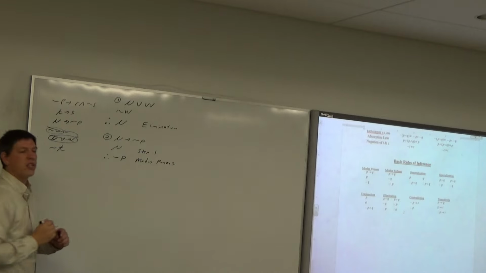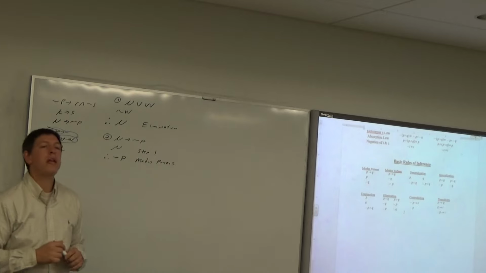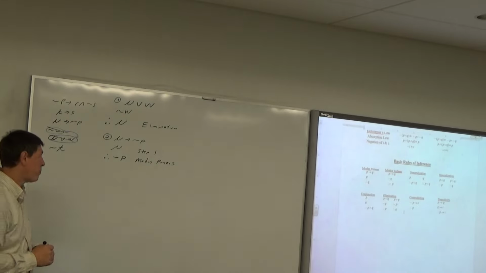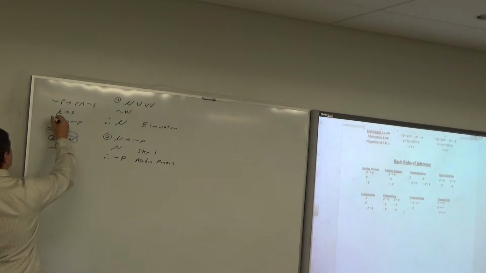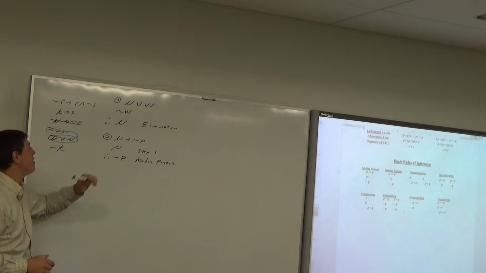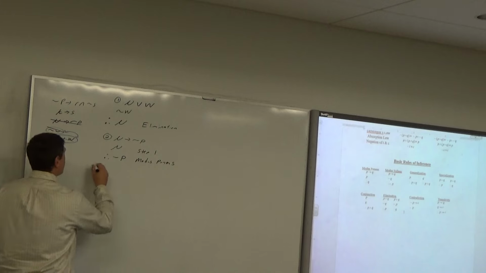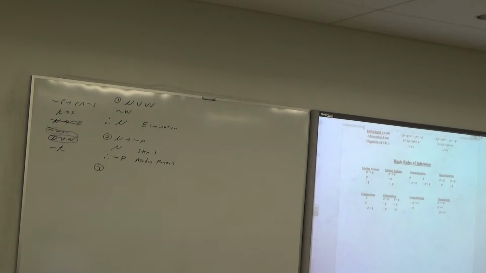Okay. So does that make sense, guys? All we're trying to do is build something that looks like those basic rules of inference. Okay? We can cross out U implies not P now. And now, at this point, we have U and not P to work with. So does somebody think they might know a next step that we can utilize to continue with this?